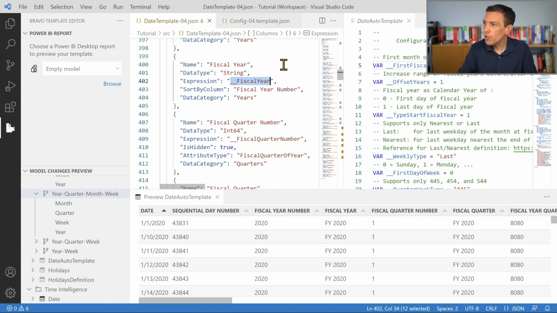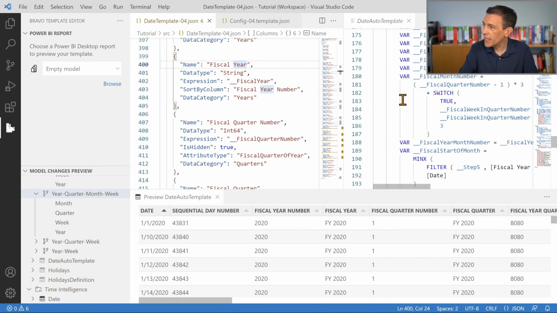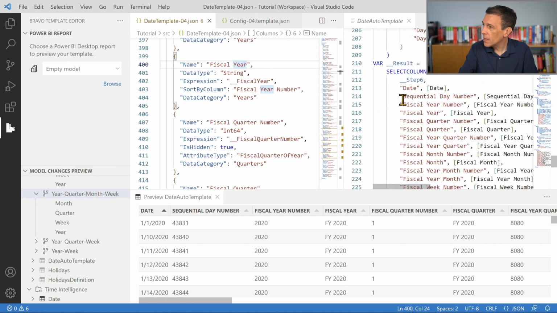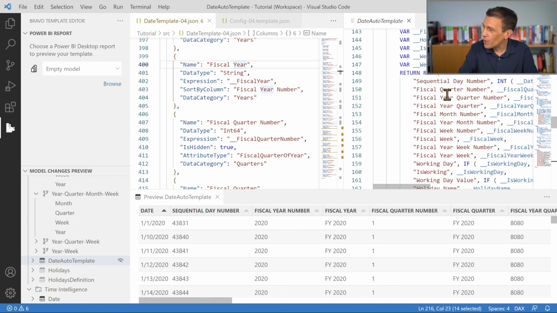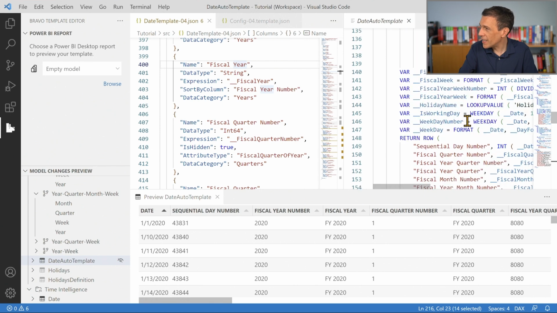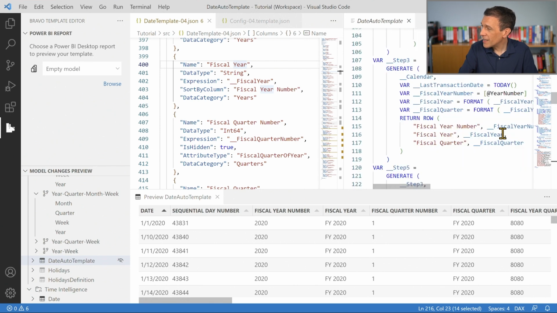And if we look at the code, if we go to the bottom, fiscal year is actually defined referencing fiscal year. Fiscal year is defined before, let's see if I can find it. It is defined before in this point, and it is assigned to the variable fiscal year.